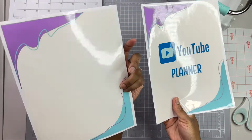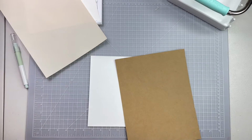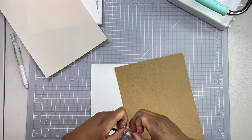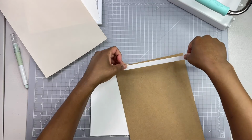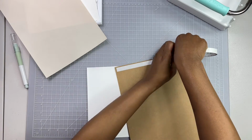Okay, so we have finally gotten the front and back covers laminated. Now we need to stabilize them. I'm going to do that using chipboard. I purchased this chipboard from Michaels and it came as a 12 by 12 sheet. I also got this double-sided tape from Michaels, but double-sided tape can be purchased at any craft store.